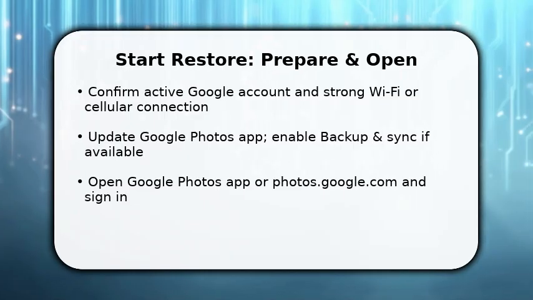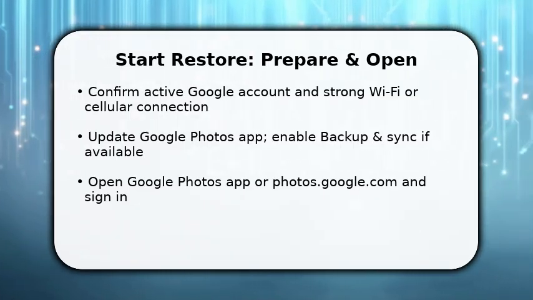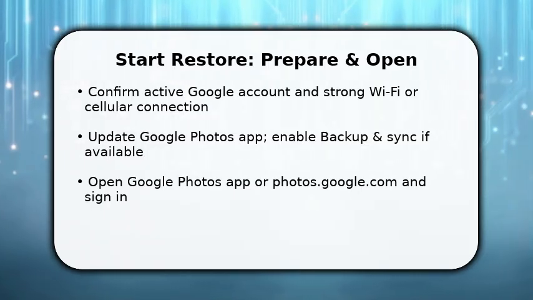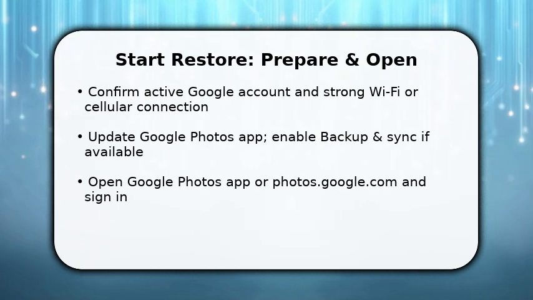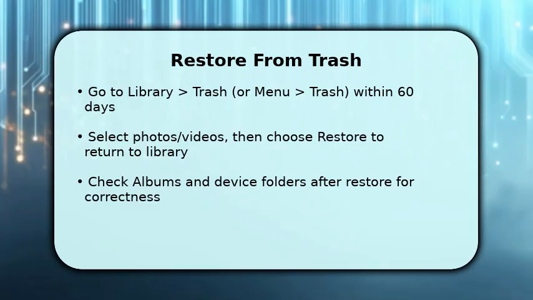If backup and sync was on, deleted items go to trash for 60 days. If it was off, local device backups may be your only copy. Now tap the library or menu to go straight to trash, so you can begin restoring. You'll find deleted files in trash for up to 60 days.